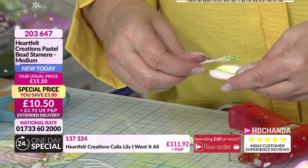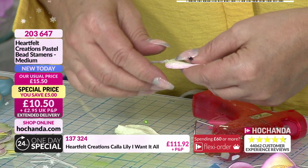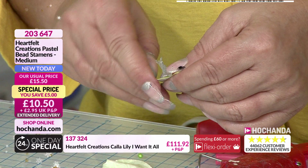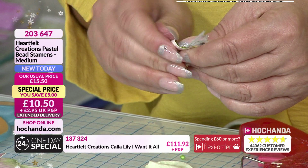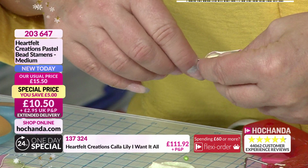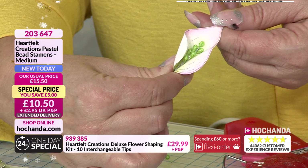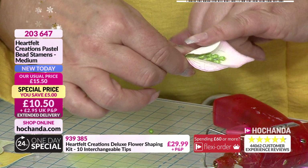Now with this one, I'm going to hold that there again, about 3/4 of the way up, and then I'm just going to roll this the other way. Now we have got the flower shaping tools on the show, and you can use those just to roll. Then I'm going to leave that one so that comes open like that. So you've got it kind of half done, half not. But if you're going to do that, you're going to want to colour the back as well.